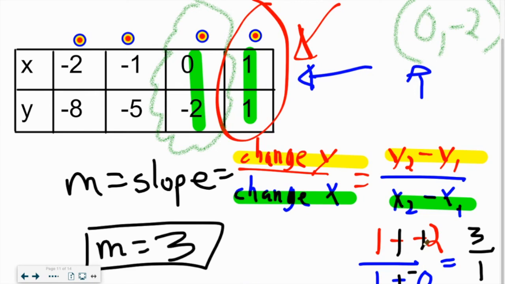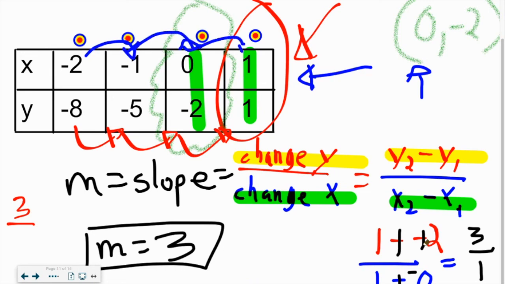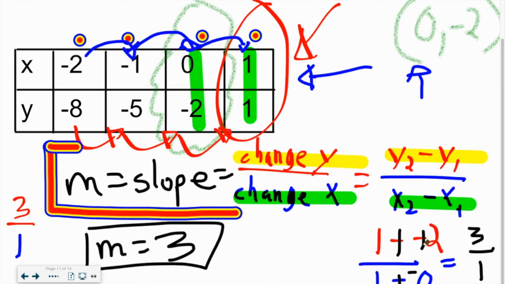As you look, you could do the same thing. We talked about slope as rise over run. The change in y. What is the change in y? Well, we are going 3 or up 3, the rise. And then what is the run? How much is our x value changing as we go across the scale, as we go across all our points? They are going up by 1. So you could still do rise over run in a table. I just need to see the work, and I need to see the formula. Whatever you're going to use for m equals slope, and then give me your final answer.